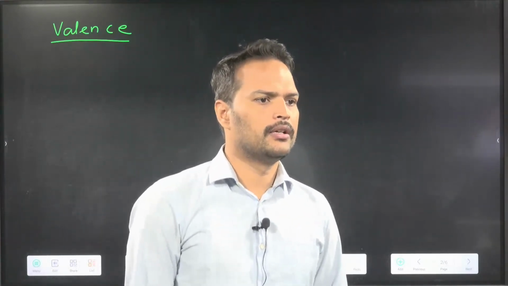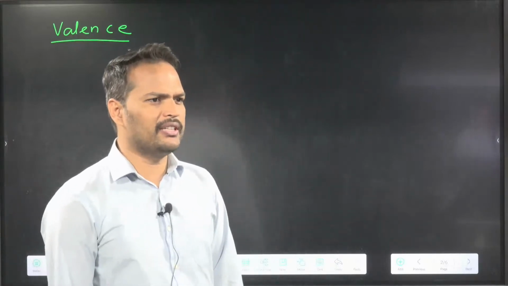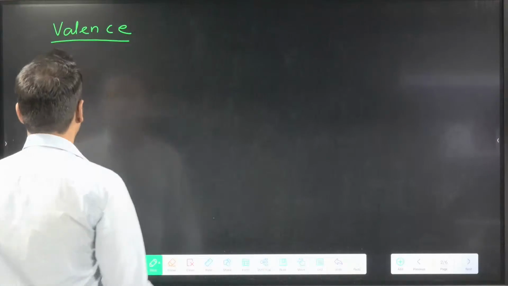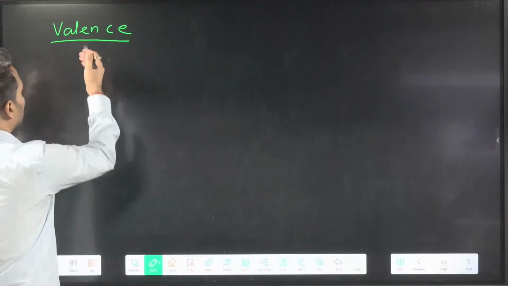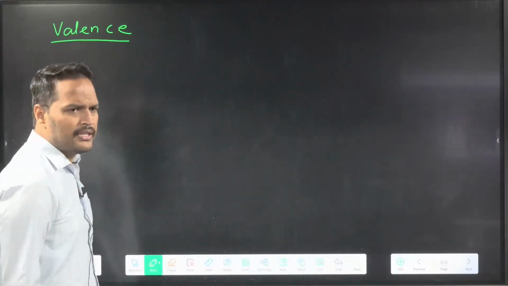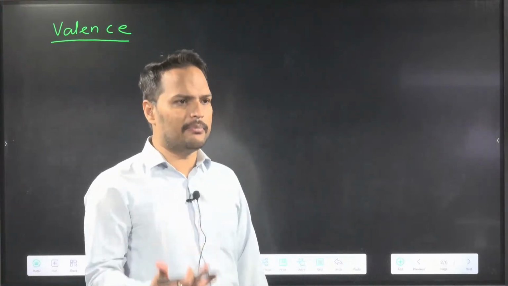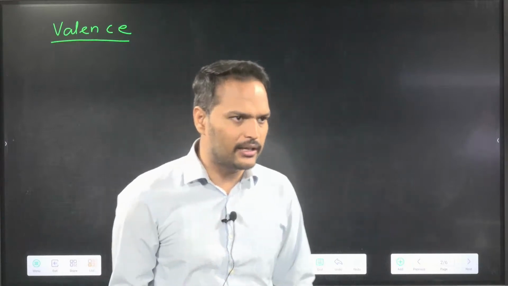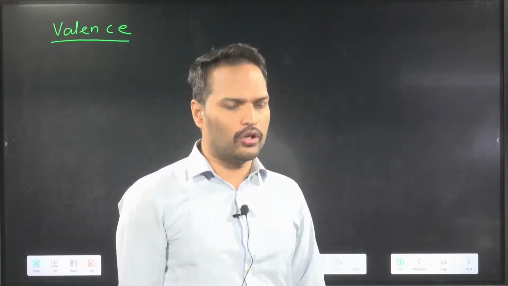Correct. So hope you have revised everything. You will have your test also. Clear? So let's see these points. First of all, they are telling about valency. They are saying that for representative elements mainly, valency is the number of valence electrons or 8 minus the number of valence electrons.